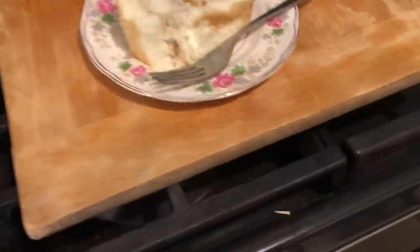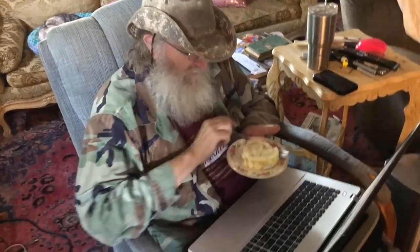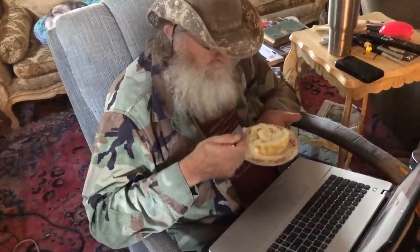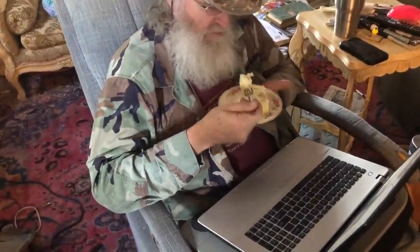This cake has thawed for about close to 10 minutes — it could easily go another 10 minutes but Grant is anxious to try his lemon ginger cheesecake roll. Here you go honey — see what you think. Remember if it were a little warmer the taste would be fuller. Grant says it's delightful, very much so. I think I'll go back to a homemade cake the next one I make — that was boxed and it was an experiment, kind of semi-failed. But it tastes wonderful! Grant gave it a big thumbs up, and I'll talk to you guys later, bye bye.